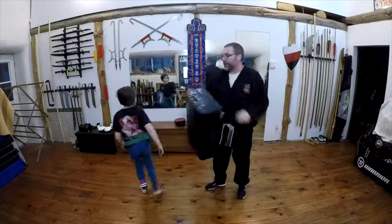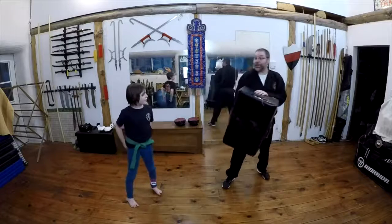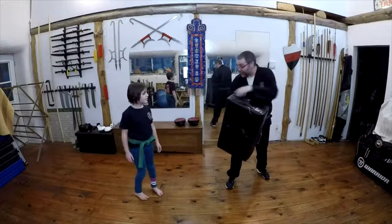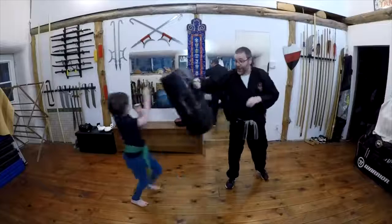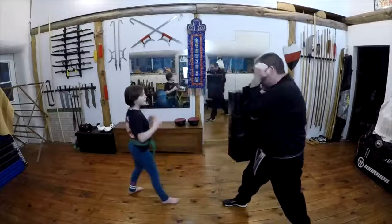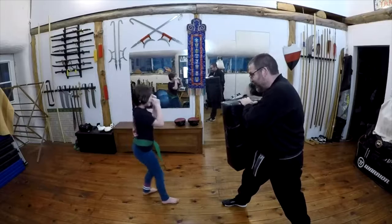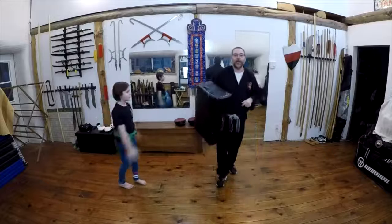Good. Then she did a roundhouse last week. But now she's going to try and do a jump roundhouse this week. So she's going to lift up her front leg and she's going to jump and twist and roundhouse. Hands up. Okay, on this side she has a roundhouse. Hands are up. Sorry. She has a jump roundhouse. Lift and roundhouse. Good. My hands always come down during the roundhouse. Yeah, I know it's hard to keep the hands up.